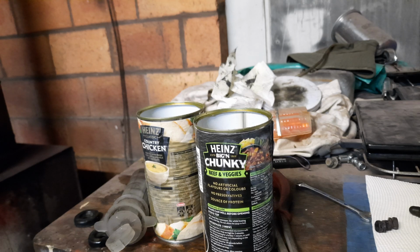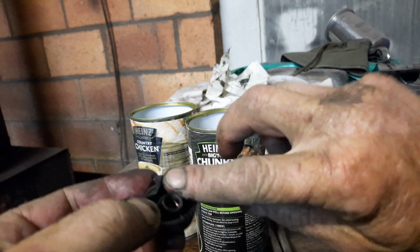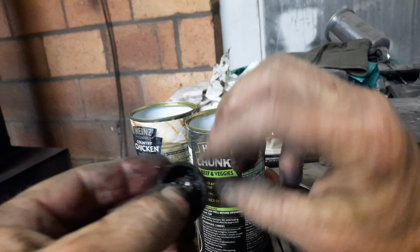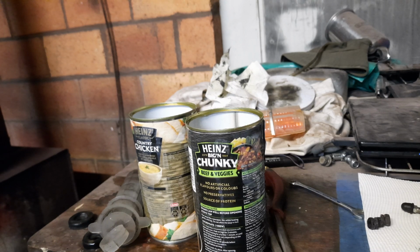That's the other thing we're going to do. So we've got a little bit of grease now on the walls of the cylinder, because we greased the piston. We didn't actually grease the wall because we don't want the grease going in. I could grease it now once the pistons are in, but as I said, don't want to be getting grease in where the fluid is. But by greasing that rubber cap, that also helps keep water out, keeps the air out, and that'll slow it down from re-rusting.